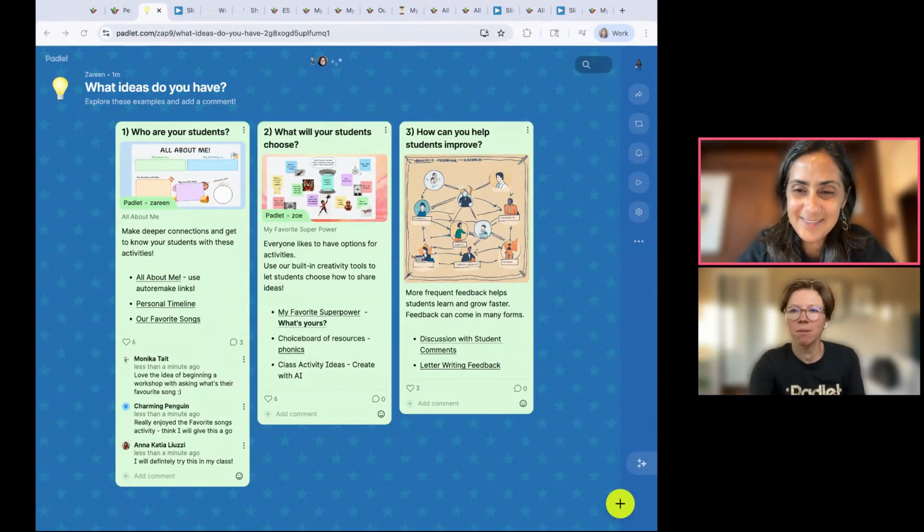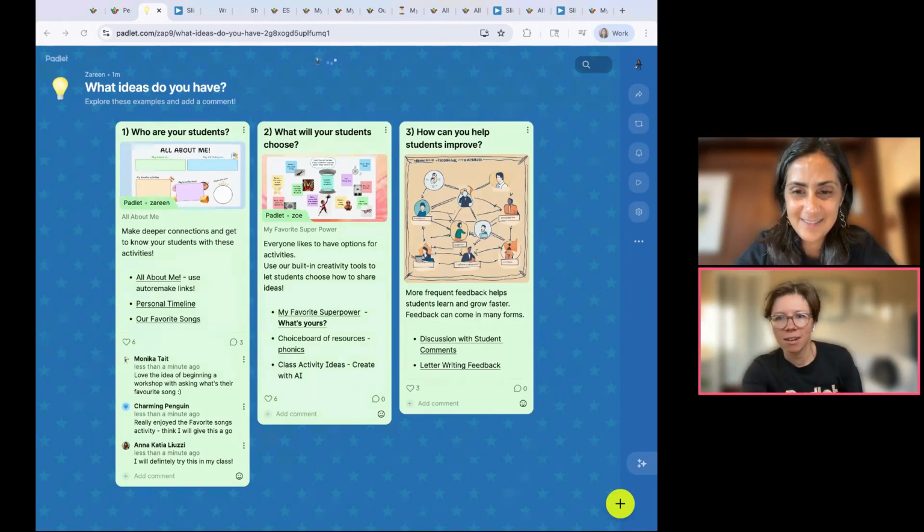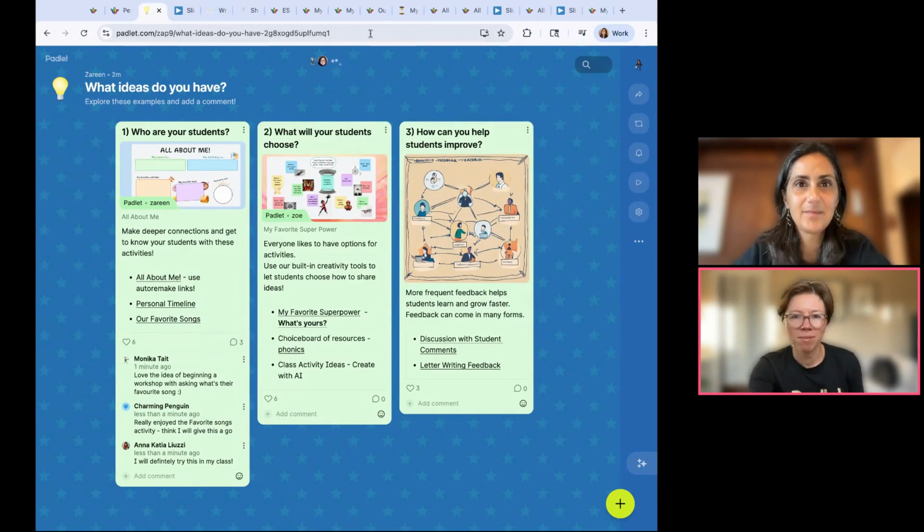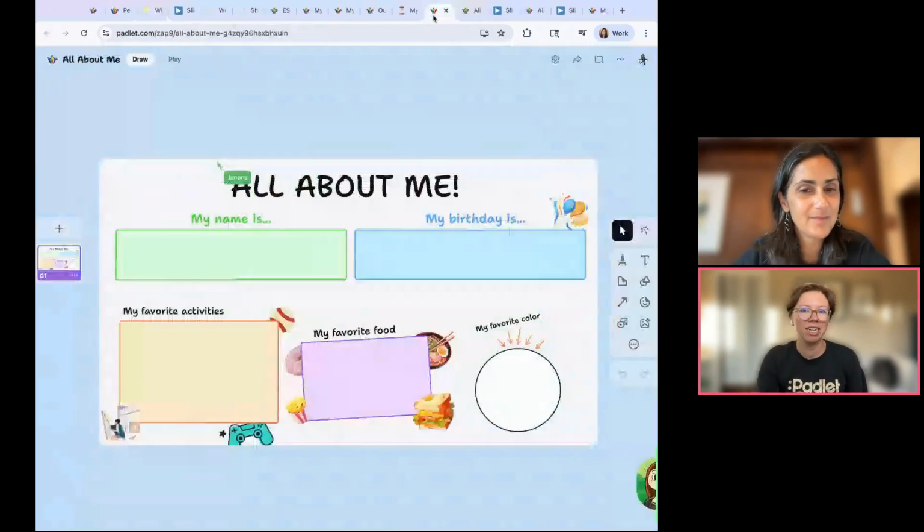No, I think most of the questions have been answered. We did have a chat in the Q&A about templates that are better for maybe adult learners. So we were just talking about making a copy of your template and adjusting that to make it more appropriate for a different group of folks. I think there's also, if you make a board, you can make your own template. So I think there's a lot of ways you can use templates to your advantage here.